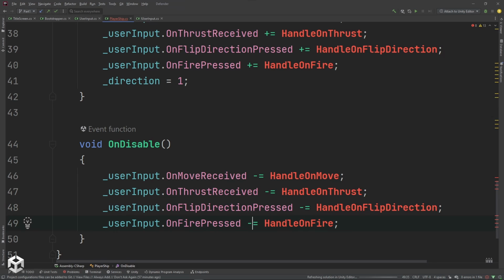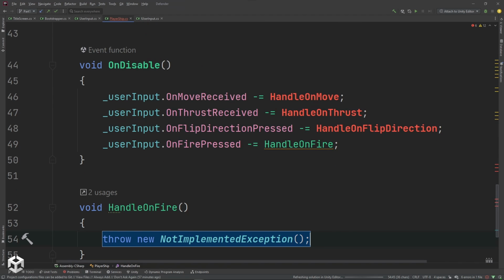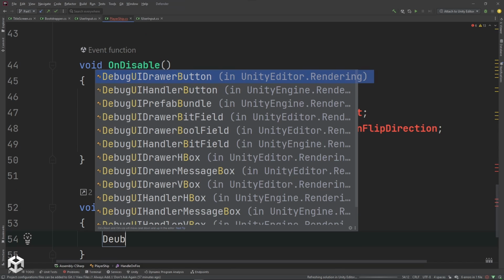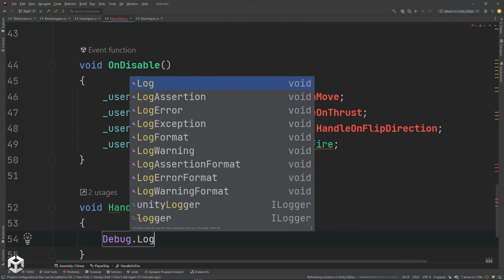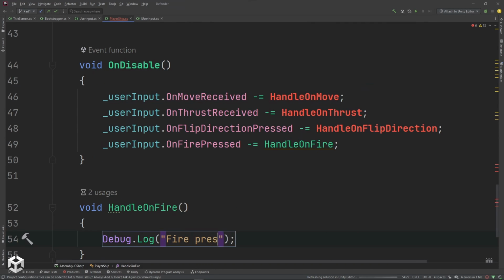And let's do on fire first. So in on fire, all I'm going to do currently is debug out a log statement. Fire pressed.